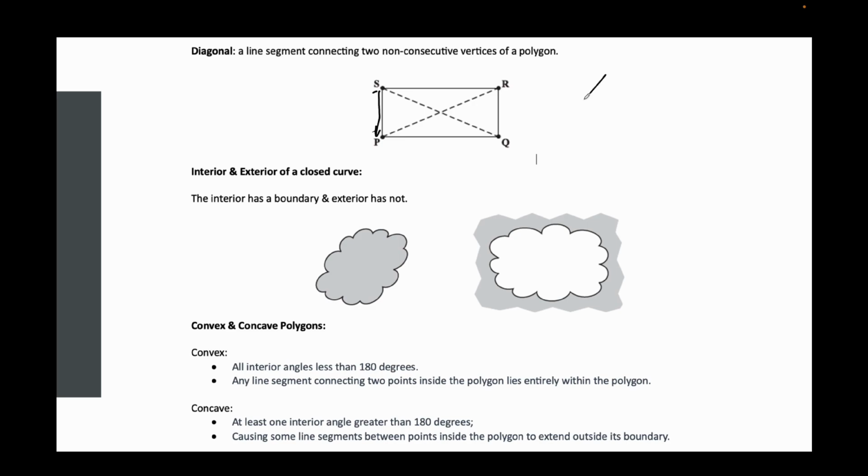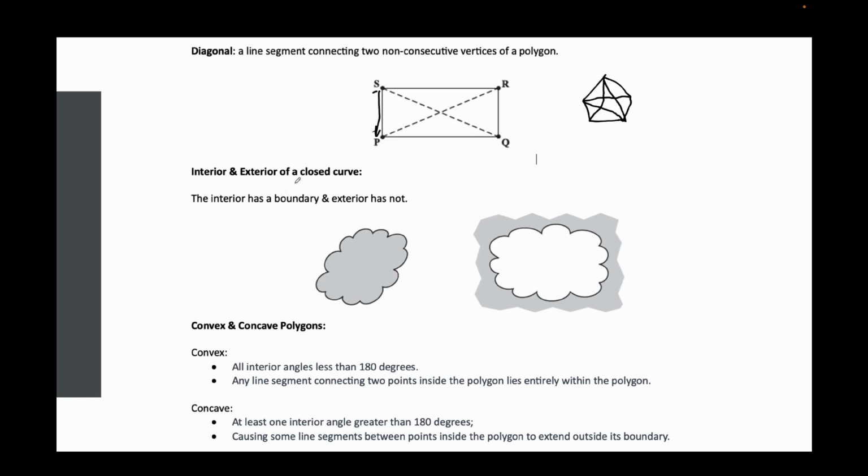Next, let's say there is a pentagon, then what will be the number of diagonals? For this vertex, two will not be there, so it will have this one and this one. For the next one, these two will not be there, so it will have this and this. Just like that, you can find the diagonals a particular polygon has.